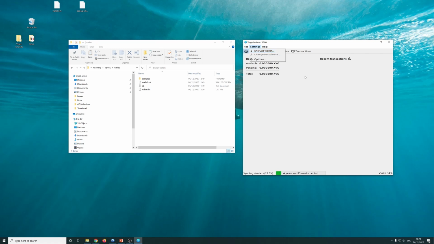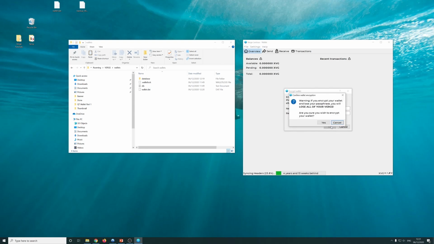Okay, so we have the encryption option here. We can just click this, and I can just set something. Make sure that you can remember this. If you forget this, you are done. Your coins are gone. You cannot use your wallet. So either write it down somewhere, or make sure that this is something you can remember. Don't make it too simple, because people will try to break it. But don't make it too complicated that you cannot remember either. So the best case would be to write it somewhere. Don't put this on your computer, but write it somewhere.